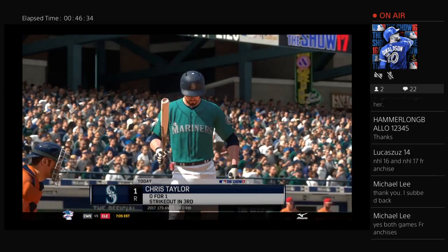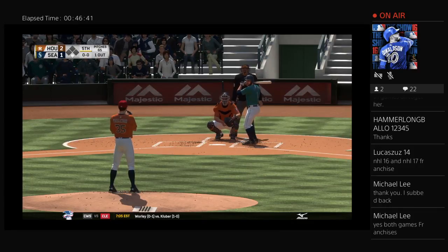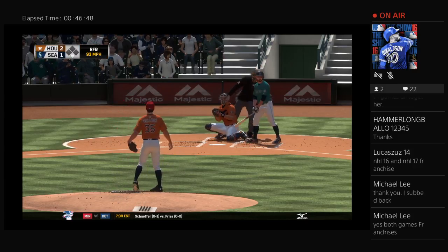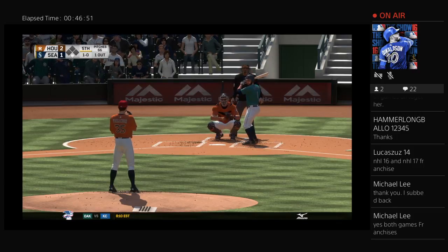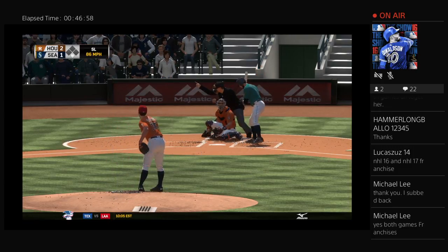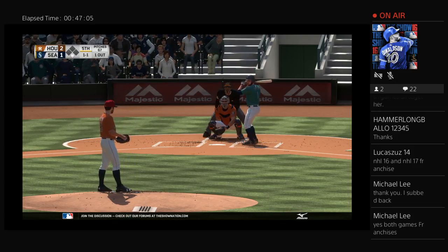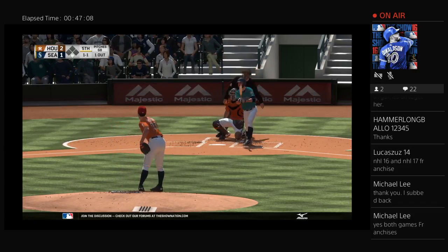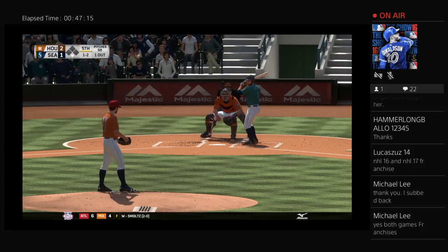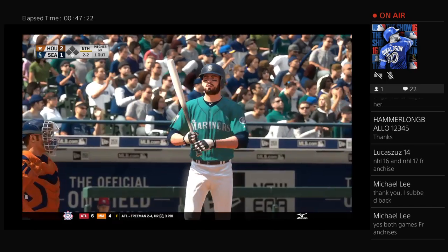Digging in, Chris Taylor comes into this at bat 0 for 1 in the ball game. First pitch on its way. And there's a pitch that just misses the inside corner. A slider that just grabs the outside corner. Bases are empty, 1 man out. Now a ball swung on and heading for the stands in right, and that'll move the count to 1-2 now. And a fastball. Tough take there, but it's even back at 2-2.